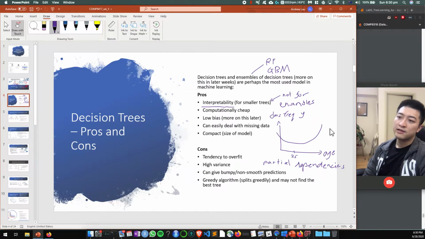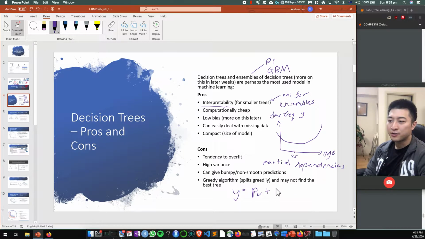Now these sorts of partial dependencies come free of charge in linear regression. In regression land you get an equation. It's defined. So in linear regression land, you might have something like this. I'm just going to make it up. And then maybe you have, let's call it beta 1, and let's call this x age squared, plus beta 2 x age. So if you were to fit some sort of linear regression model, or honestly more realistically a generalized linear regression model, but let's just stick with linear regression land, you would get this shape.